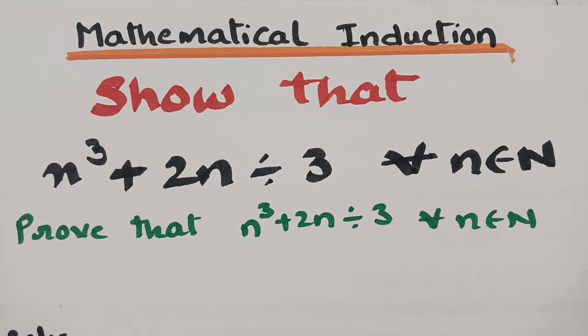And today's topic is on mathematical induction, and this is related to MFCS, DMS, DMGT, and intermediate 1A. And now in this video, we have to show that n cube plus 2n is divisible by 3 for every n belonging to the natural numbers. So for that, using mathematical induction, let's get started.